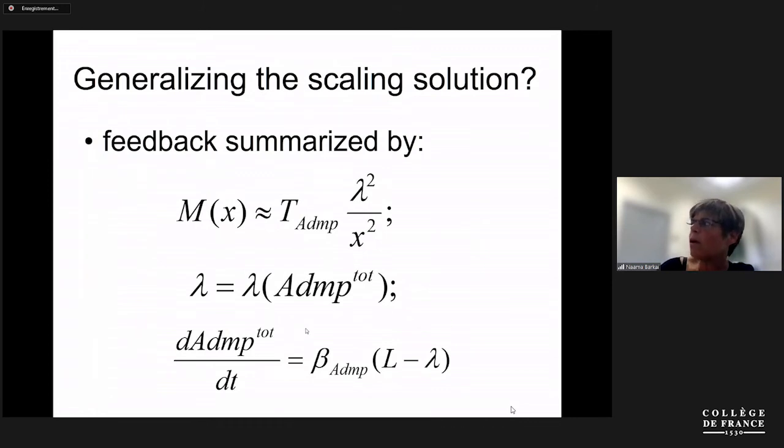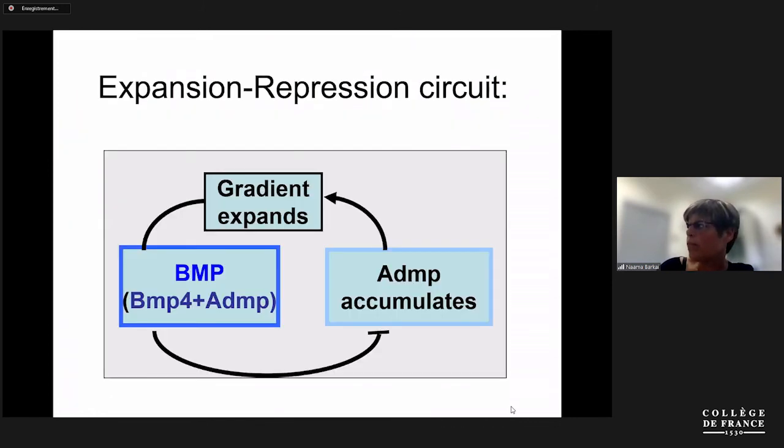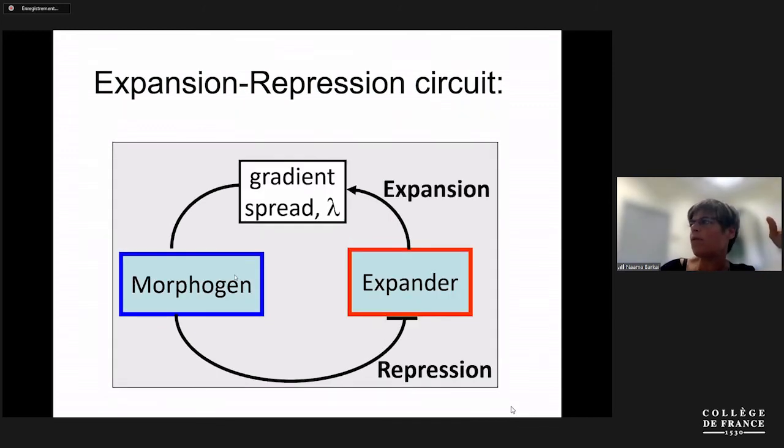So when we look at it this way, going back, we see that we realize it through a bit of a complicated network of interaction, but in fact, we can get it in a much more general and easier way if we just think of a system that has two components. It has a component of this morphogen, this molecule that is secreted and generates the underlying pattern. This is what is read by the cells. It generates a gradient and is read downstream by the cells in the field. And we have an expander. Expander is something that acts on the morphogen and increases its spread.